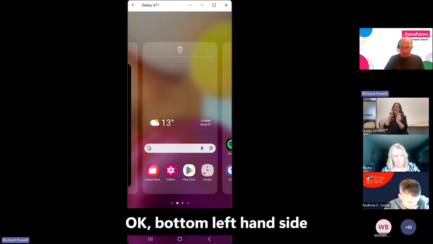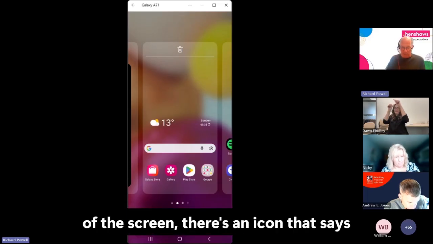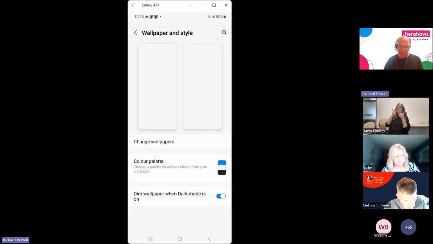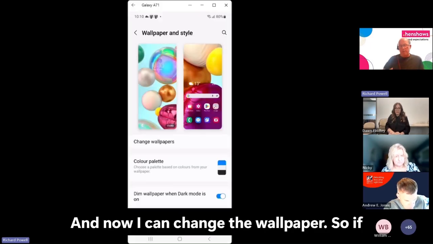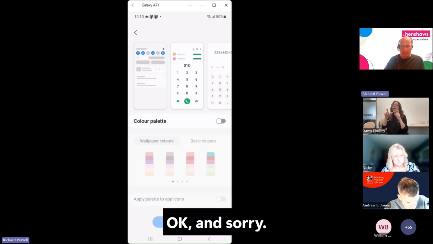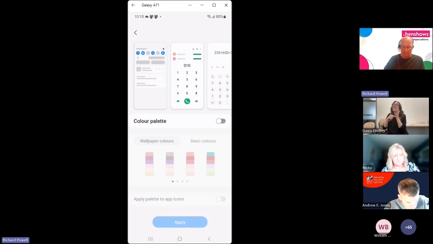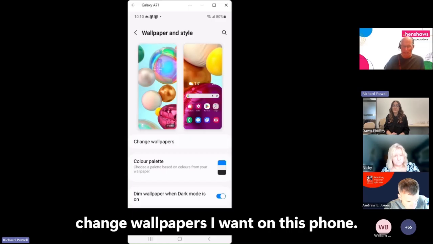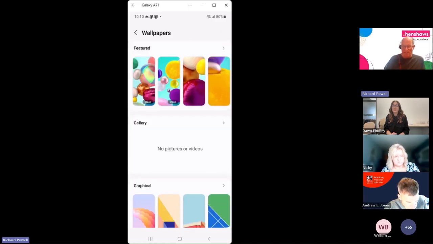Okay, bottom left-hand side of the screen, there's an icon that says wallpaper and style, so I'm going to tap on that. And now I can change the wallpaper. Sorry, it's not the color palette, it's to change wallpapers I want on this phone.